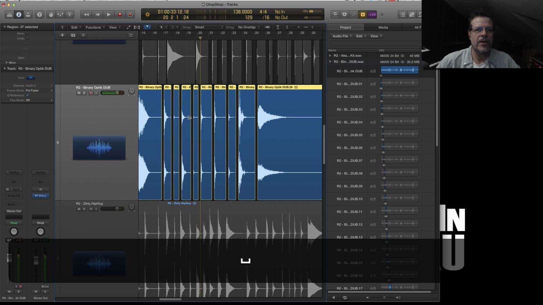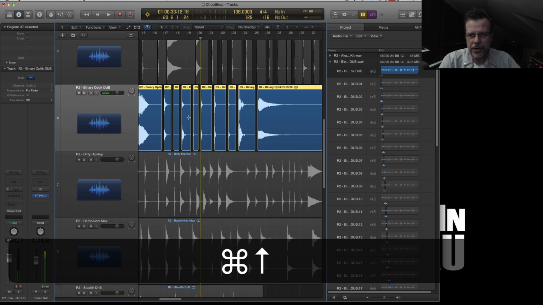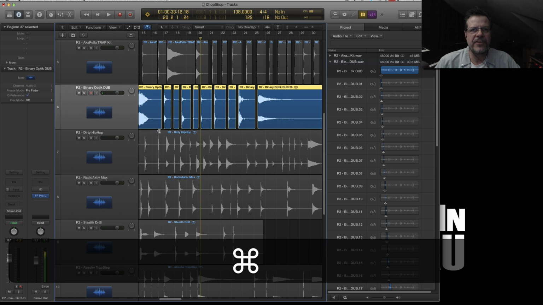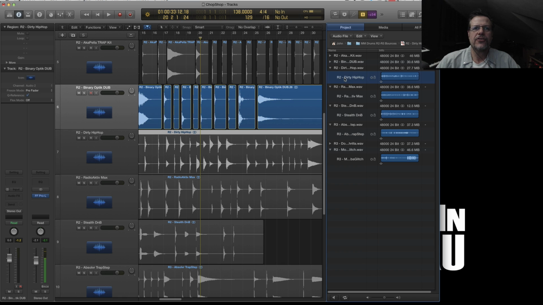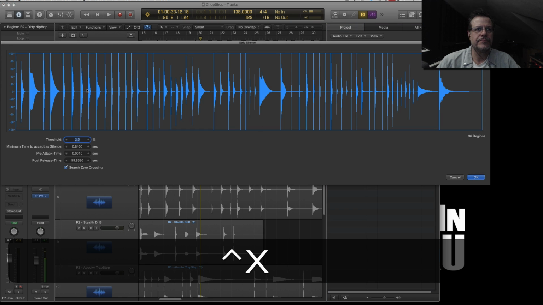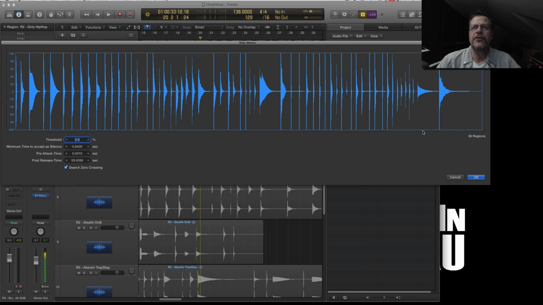Okay. So once you have your parameters for that strip silence, this process can go really fast. So if we go to the next one, Control X, it says 36 regions. I think it needs to be more than that. Let's take a look at this.